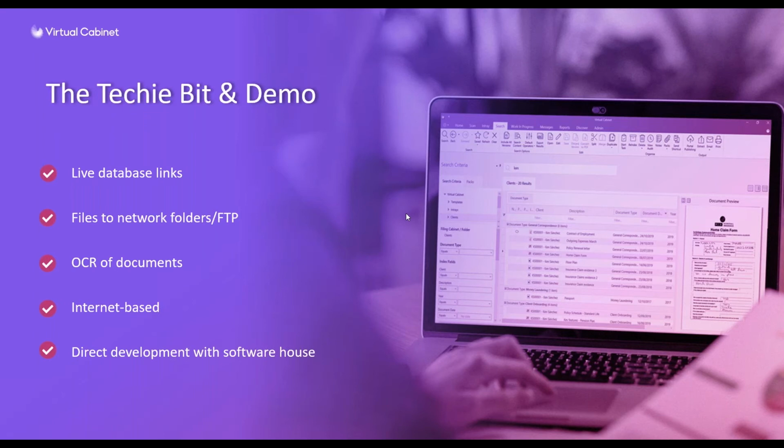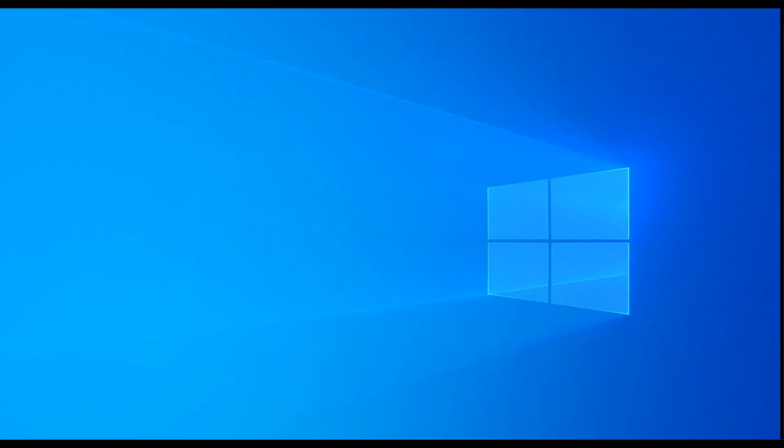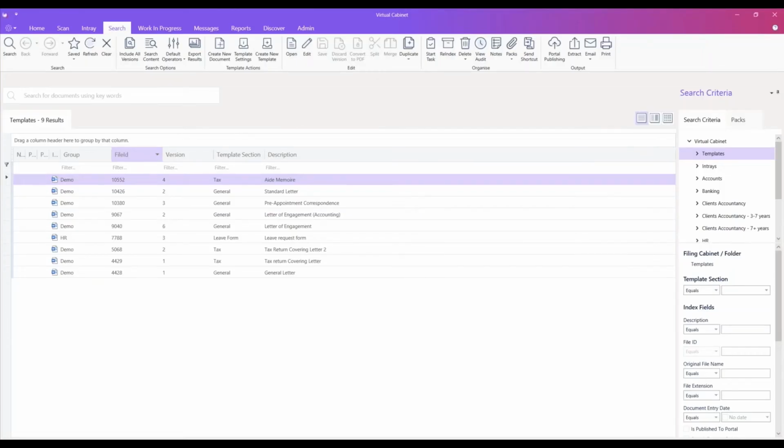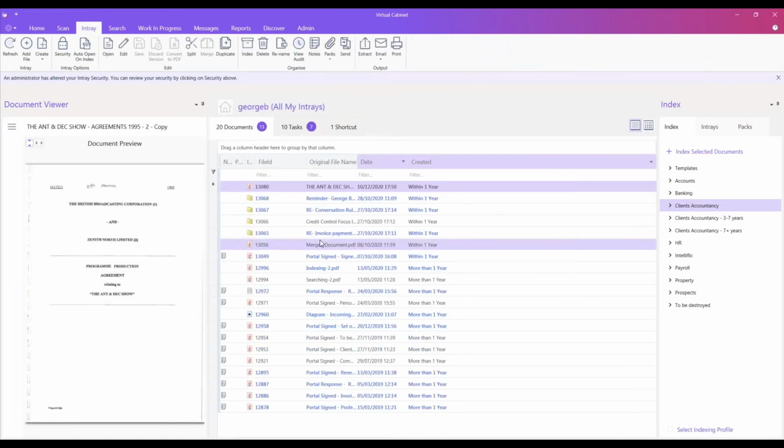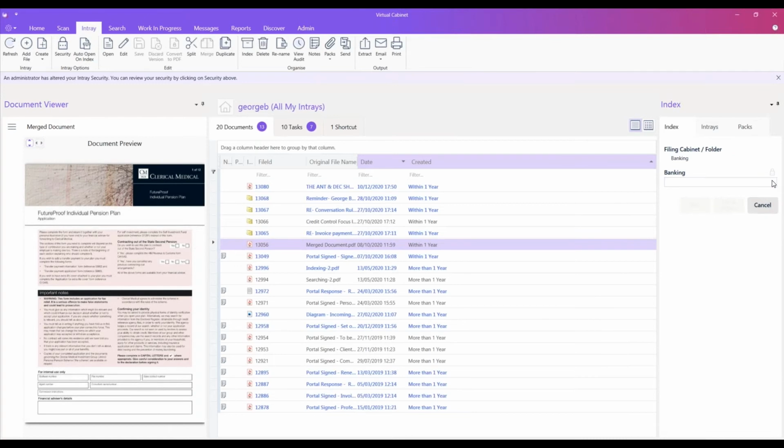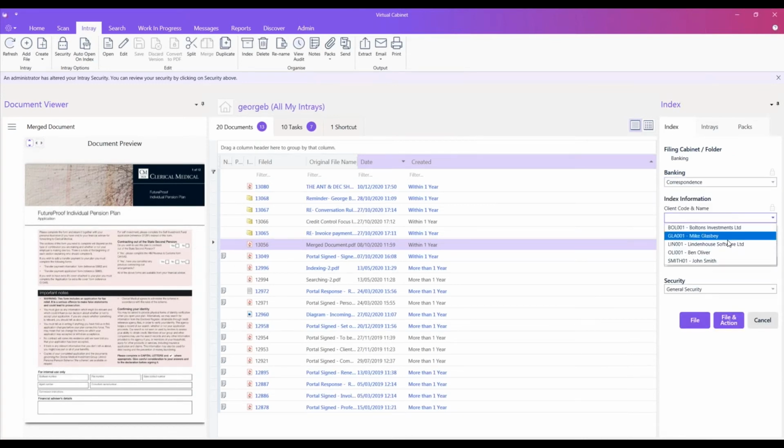And hopefully, I really hope, most of you will have what we call intelligent indexing set up within VC itself. I don't like people having to maintain manual lists. I don't like people having to manually enter pieces of information into VC. So over here, as you can see in my tray, hopefully you'll all be familiar with, where I go to file a document, I drop it in there, get my area, and then in here I've got a list. I've only got 5 because it's a small database, but ultimately that list should be your live list from whatever your CRM is. Nothing more complicated than that.